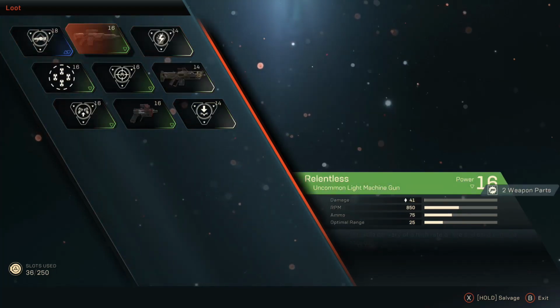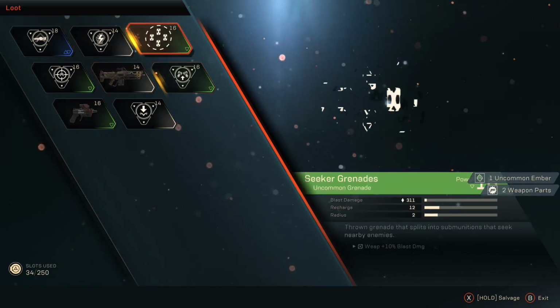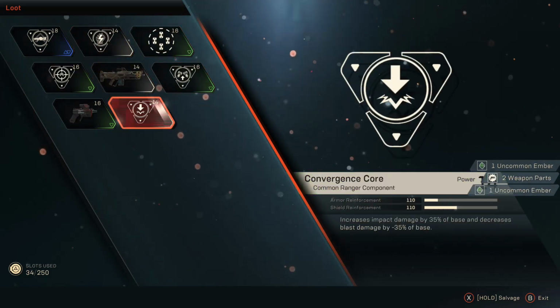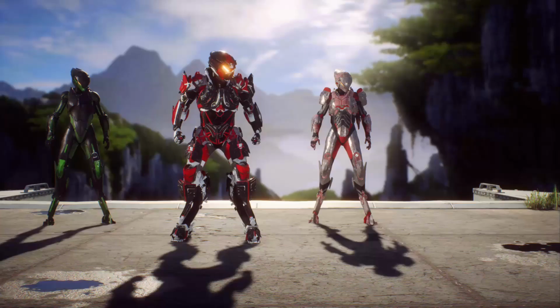Alright, this masterwork shit's fucking impossible. You gotta get like 125,000 credits to make a masterwork. I don't even have that yet, and I have 30 hours played on the game. This shit is boring and ridiculous.